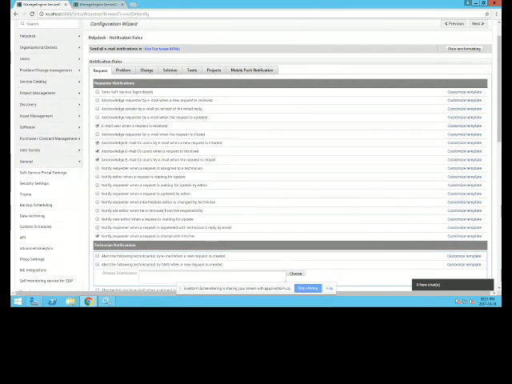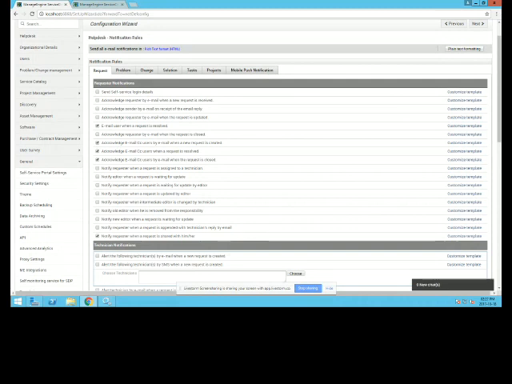Notify requesters when intermediate editor is changed by technician. Notify all editor when he is removed from the responsibility. Notify new editor when a request is waiting for update. Notify requester when a request is appended with technician reply by email. And notify a requester when a request is shared with him or her.